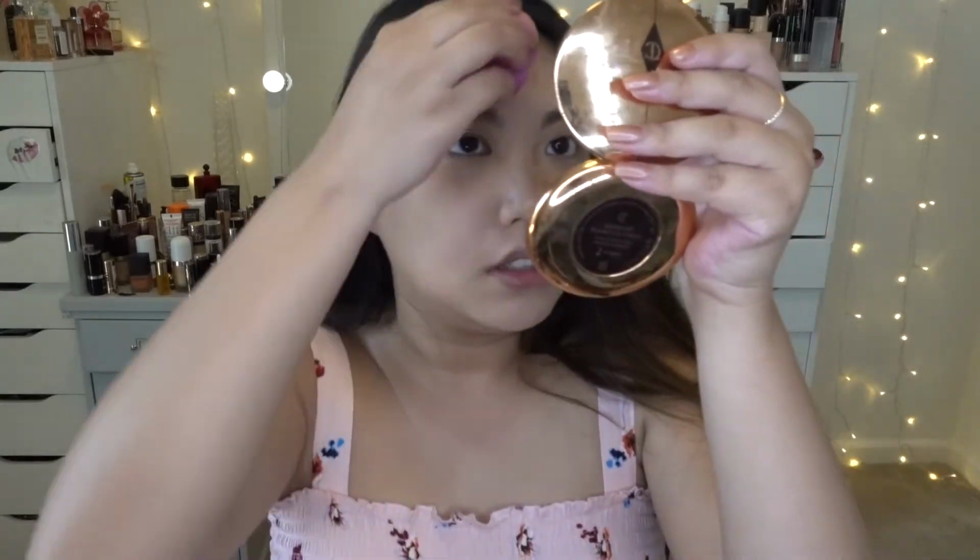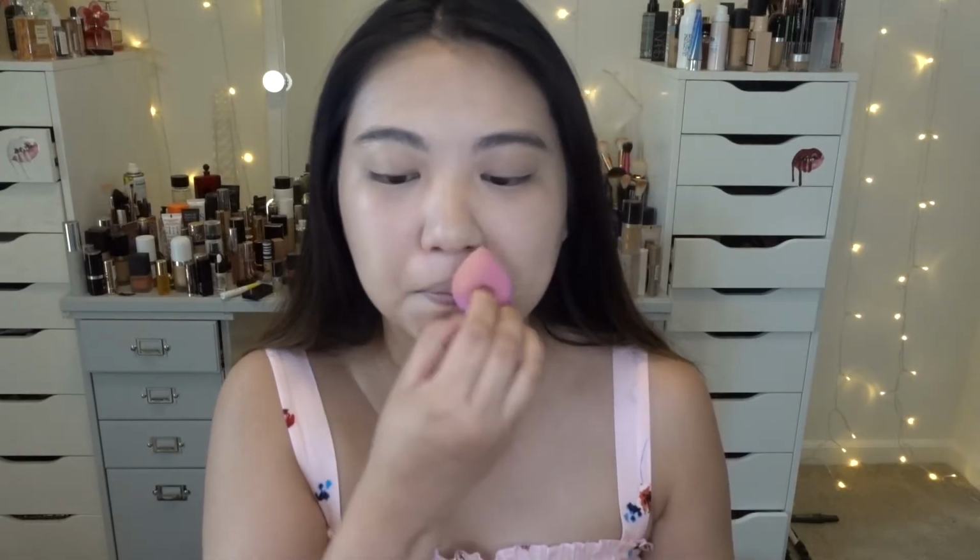Alright, this is my base makeup. Gosh, it's really late, huh? Especially after the concealer, even though I thought the concealer would be a little bit lighter, it's actually a little bit darker, but somehow it's pretty light. Oh well, that's fine. Nothing cannot be fixed with some powder.